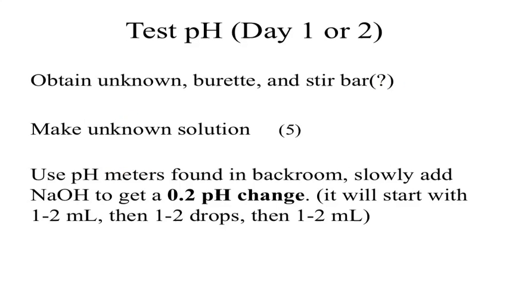You'll then need to make your unknown solution. Okay, this is technically part of the pre-lab for day 2, which would be Thursday. Did anybody actually calculate it? Anybody know what it's supposed to be? 5 grams. So if you weigh out approximately 5 grams of your unknown, you'll be set with your solution. You need to know exactly what you measure out. It should just be approximate to that. Okay, because you're both using the same unknown, you might measure out your unknown, figure out what its total mass is, and just divide it in half. Okay, so it may not come out at exactly 5. It's not that big of a deal.